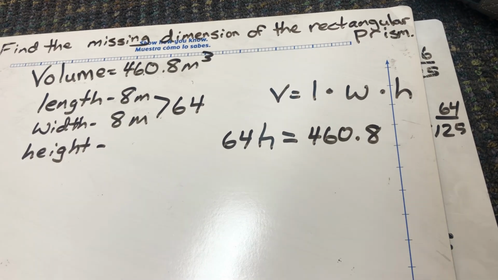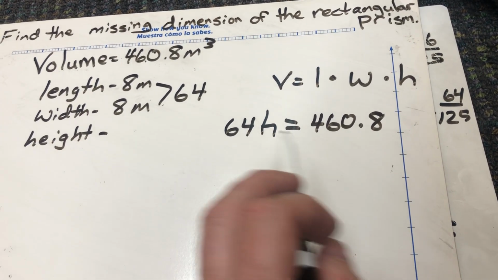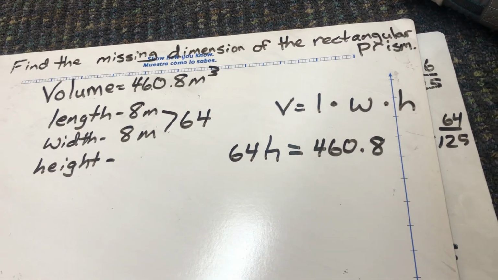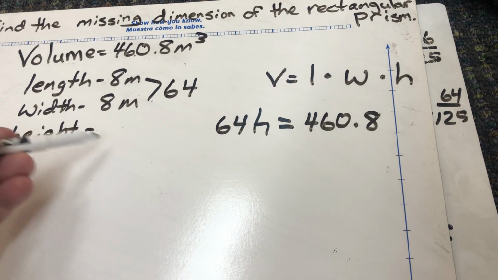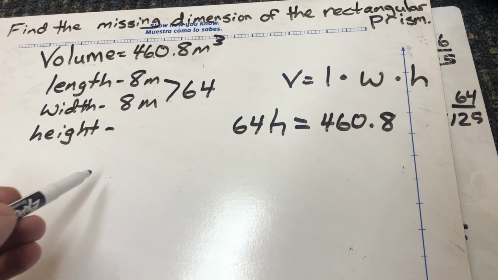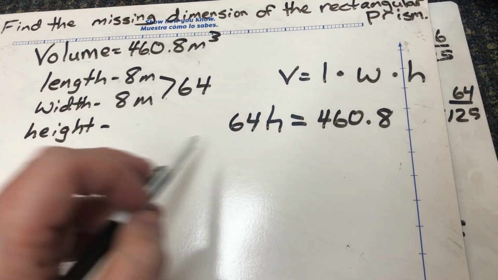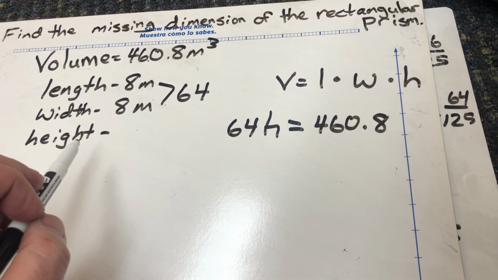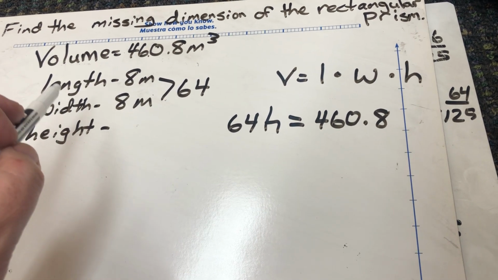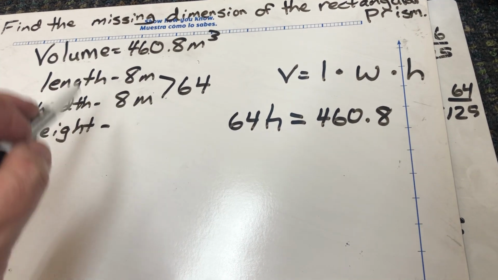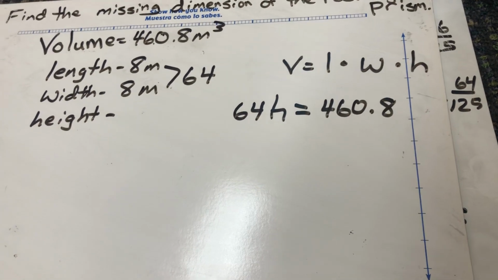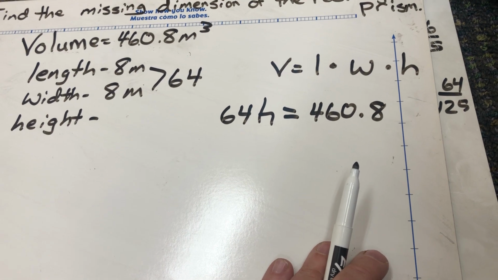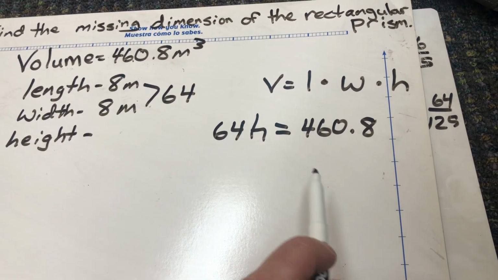And you can just set up a little equation. I don't even necessarily need to see this, okay? But you can kind of envision that that's kind of what's happening. And it doesn't matter which dimension is missing. If you were multiplying the length and the height, it'd be whatever that was times W would equal the volume. If you didn't know the length and you were multiplying the width and the height, it'd be whatever that equaled times L would equal the volume. Okay? So basically now it's basic equations, okay, which is why we do equations before we do this.